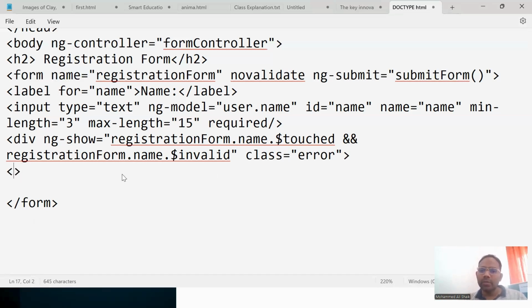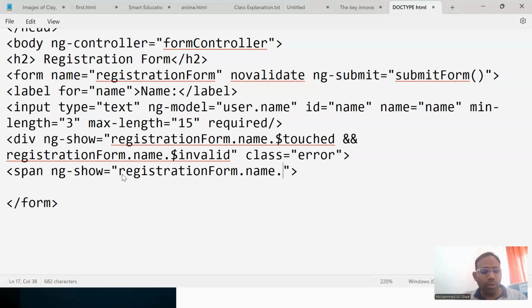So I write here span. I want to show, so I write ng-show is equal to what I want to show, when the error is required. For example, we are getting an error, class error we have specified in the above line. So here we write the same, registration form dot name dot dollar error dot required.